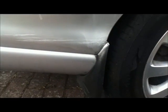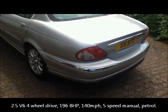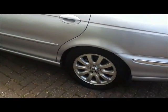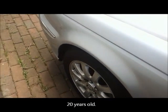Something else to look for is bodge repairs, overspray, and you have to decide, if you're thinking about buying a car like this, can you put that right easily? Now this is plastic, so you can just buy another one for about 80 quid. This is the 2.5 V6, 196 brake horsepower, four-wheel drive, 140 mile an hour top end. This is the 2001 model. You can see the bodywork is actually in really amazing condition for a car of that era.